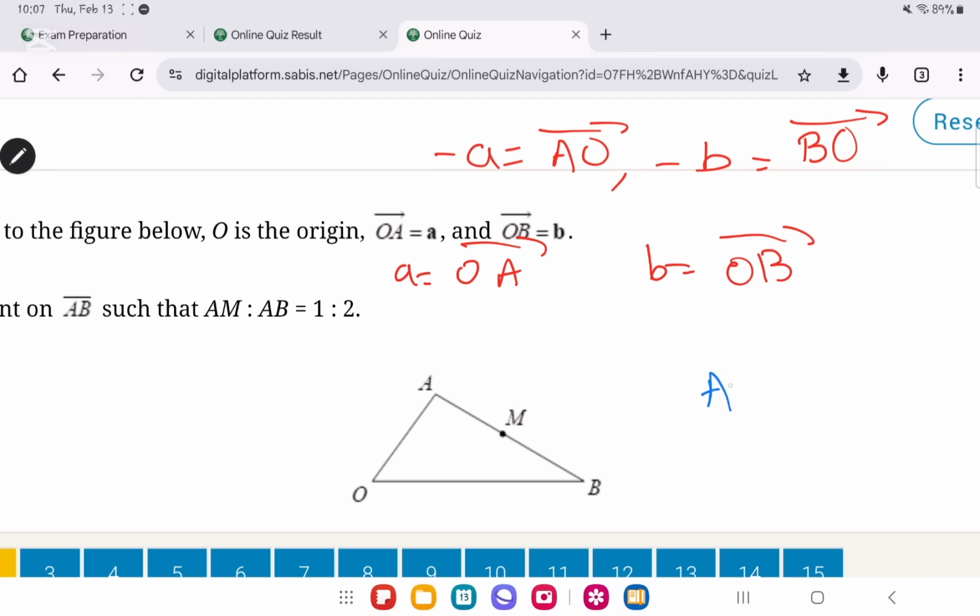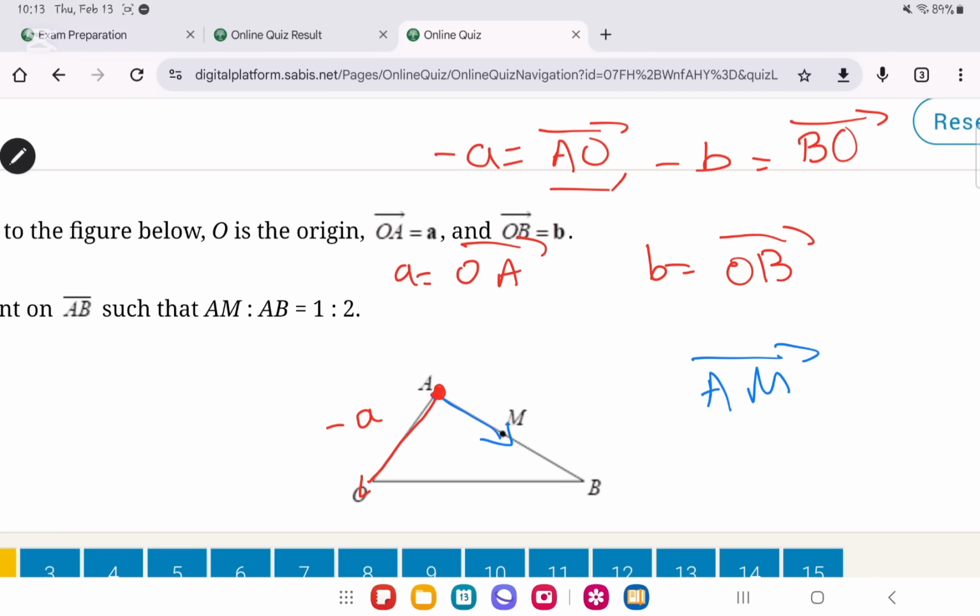So we are looking for what? For AM. And how do we find AM? Okay, so we are discussing AM. But what you should know is that when we are dealing with vectors, the initial point has to always start with a starting point. So if this is the starting point of AM, then the starting point of the second one, or the original ray, is supposed to be at the same point as the starting point of AM. So the ray is supposed to be going like this, and that means it is AO, and AO is minus A. Now, if you elongate it, it's supposed to be something like this.